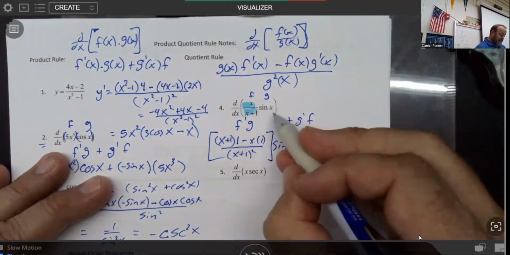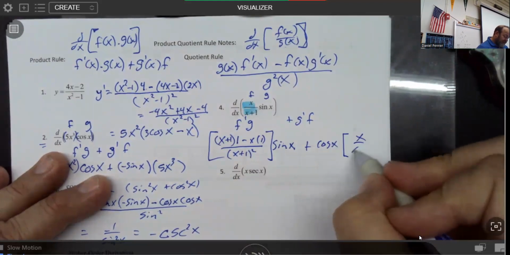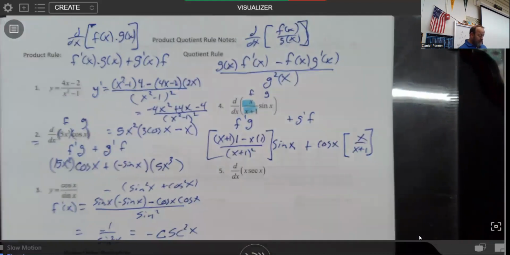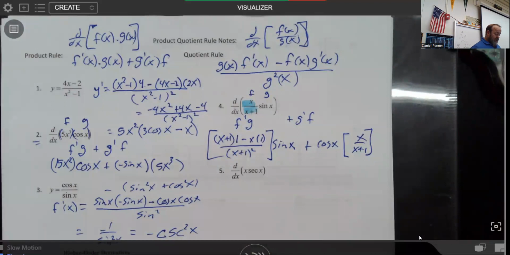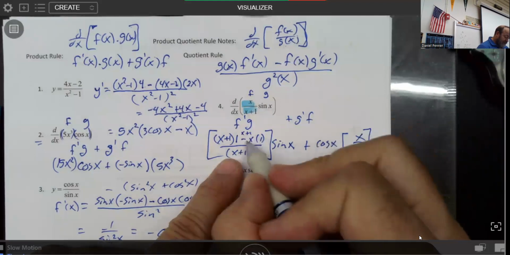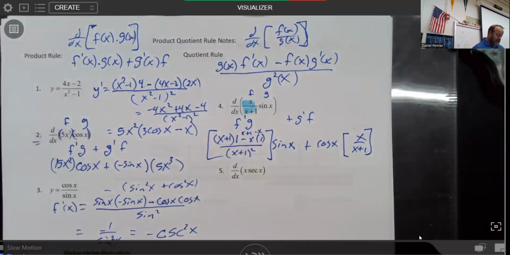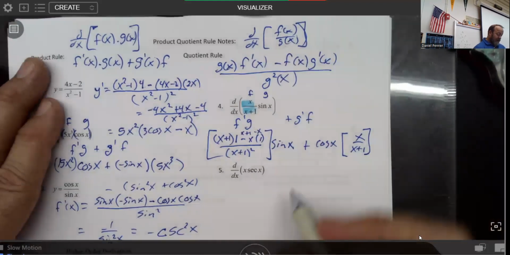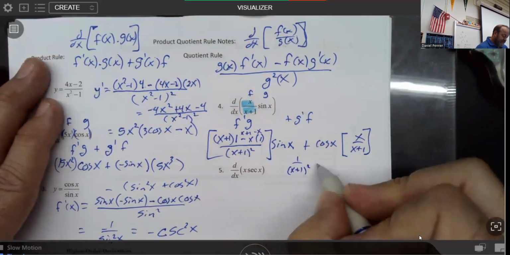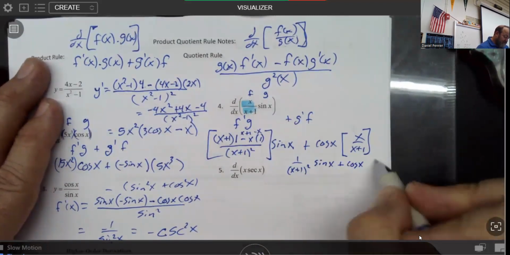Now, the derivative of sine, of course, is cosine of x times the other one, which is x over x plus 1. Now, that being stated, that looks kind of horrible, but we can probably simplify it a little teeny bit here in that you have x plus 1 on top right here, but then minus x here. So all of this, x plus 1 minus x, just became 1. Interesting. So we have 1 over x plus 1 squared sine plus cosine times x over x plus 1.